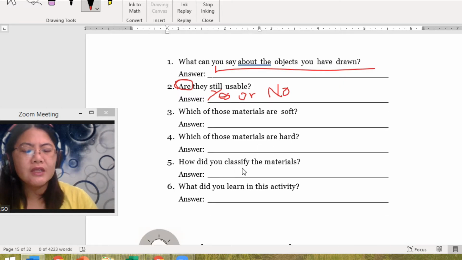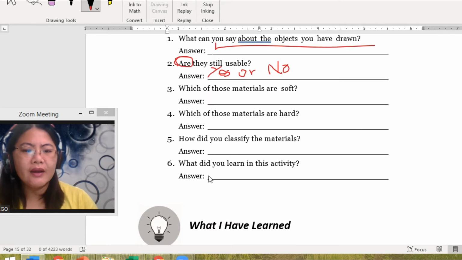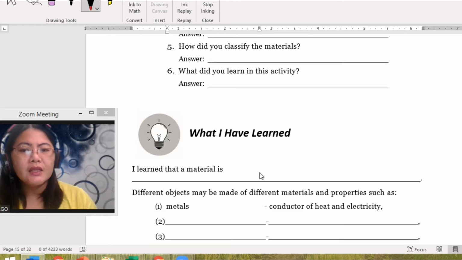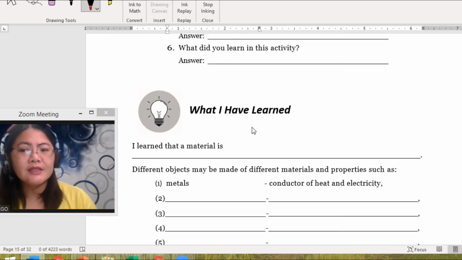Then how did you classify the materials? What did you learn in this activity? So you are going to answer this one in a correct sentence. Then in what I have learned, this is the summary of what is inside the first lesson. So I have learned that material is, so you write what you have learned from our lesson.